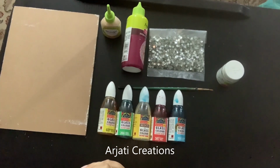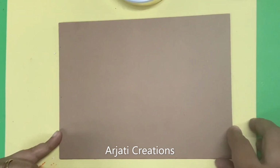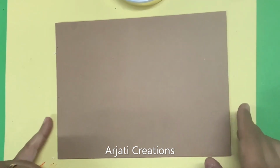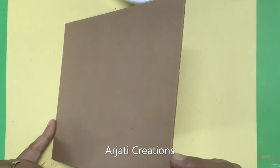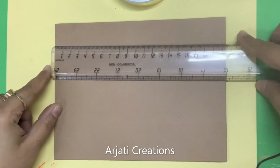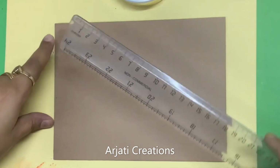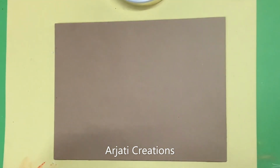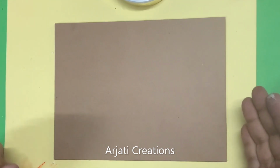So let us quickly get started, where we will be doing Meenakari work onto this piece of wood. Now this is an MDF piece which is approximately 2 to 3 cm thick. Now let me tell you the dimensions. This is approximately 20 cm by 15 cm piece. You can take a bigger or a smaller piece depending upon the MDF piece which is available with you.